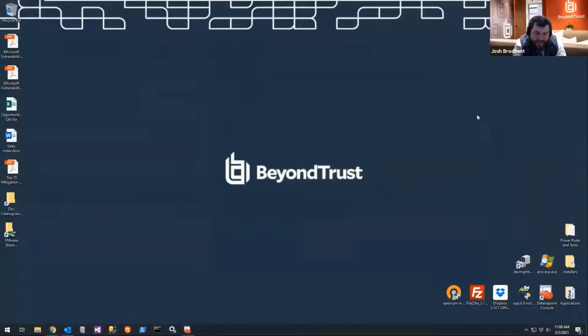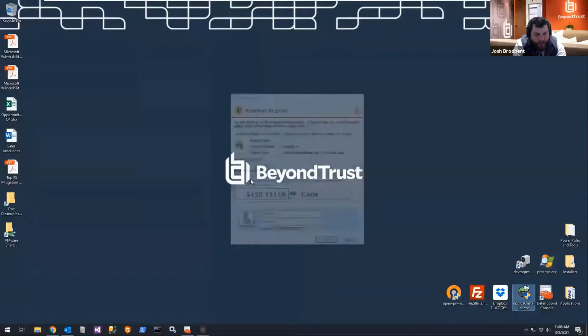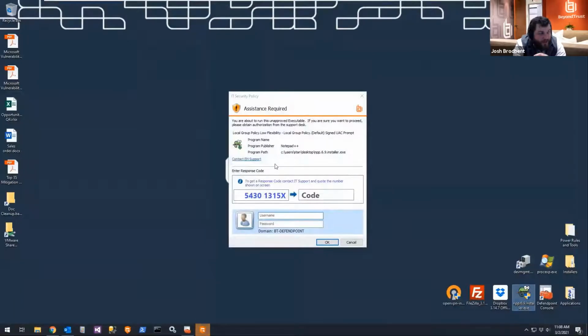So kind of the situation that we started with where we were being prompted for UAC, but in this case, again, we don't want somebody to come through and enter admin credentials because we don't want those credentials cached on this workstation or in memory. So what we're actually going to do is leverage a challenge and response code. So help desk can provide them with a code to be able to elevate this. In addition to that, you can use a username and password here, but it's not just an admin username and password. It's whatever security group or users you delegate to be able to say, yes, these people can approve this request. So we don't have to put those privileges on the endpoint.